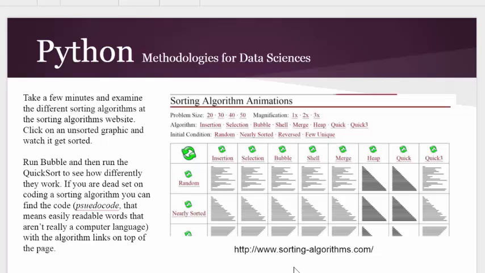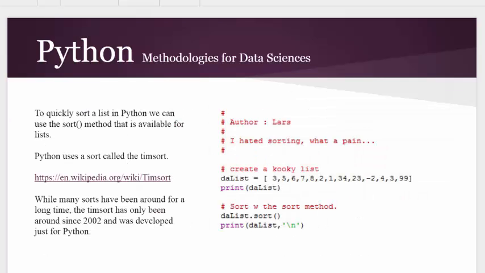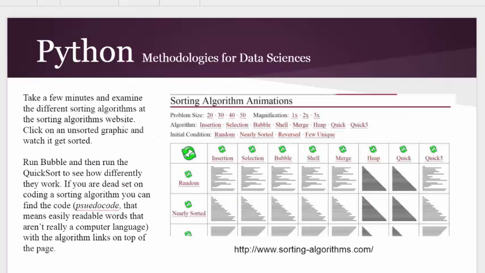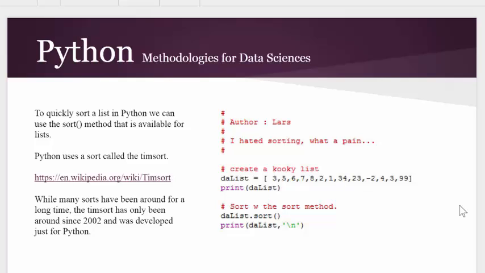Most, I think Quicksort is one of these, will take the data and partition it, and then order that partition, and then it'll merge the two partitions together in a sorted order. And they do a lot of smart things that are very efficient, and studying the algorithms that are used in some of the more complex sorts is a good way to learn about algorithms in computer science. But for our purposes, we're just going to learn about the quick way that you can sort a list with Python. And it is the easiest thing in the world.